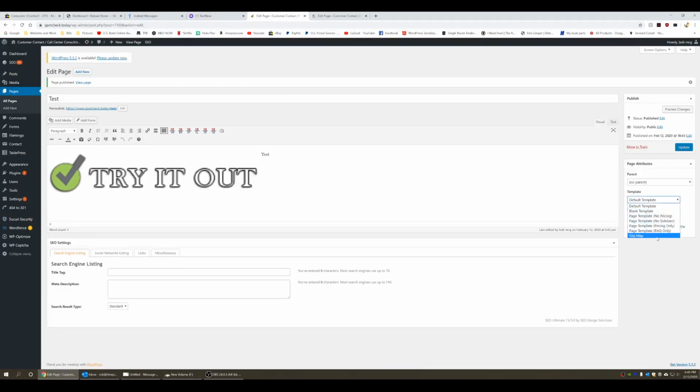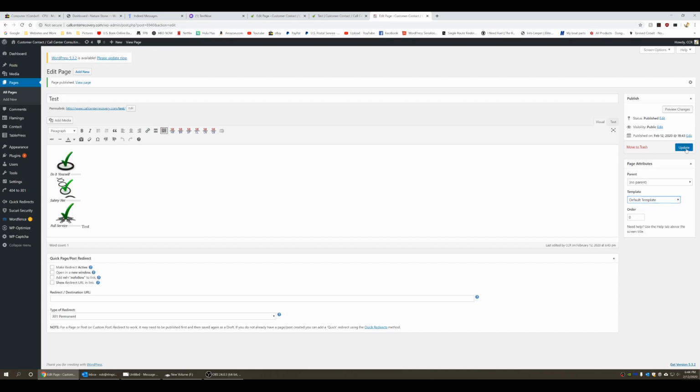So they have the same kind of templates: request a quote only, pricing only, no sidebars, and no pricing. The blank template is a WordPress default, which, here, I'll just take a look, I believe doesn't have anything in it. I think not even a header or footer or anything.